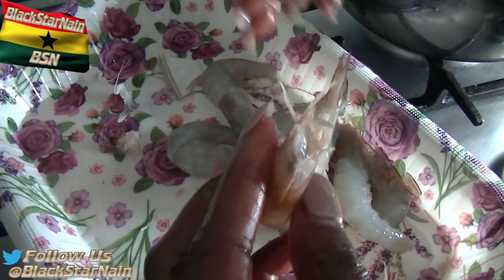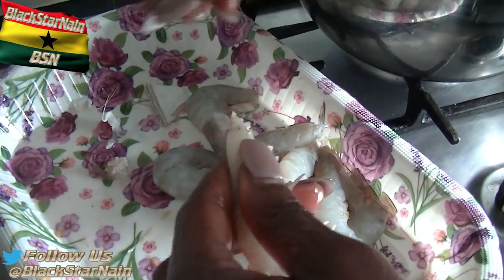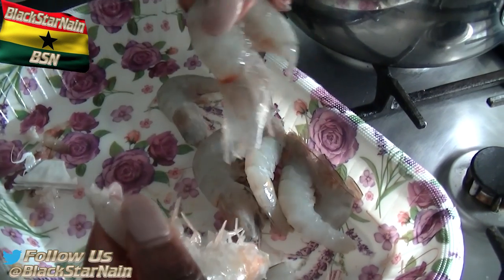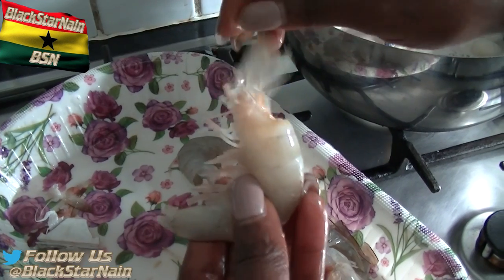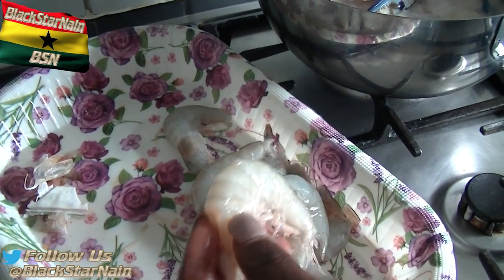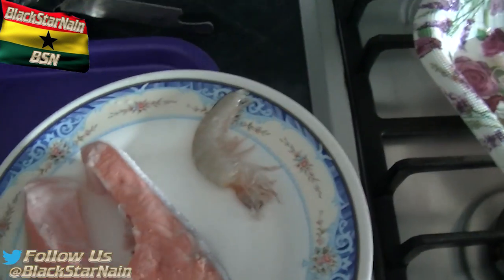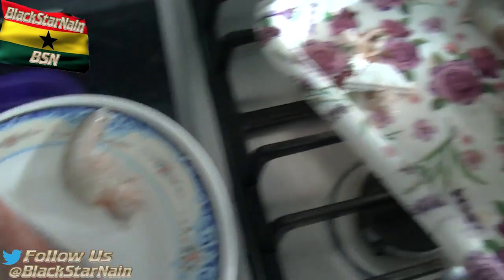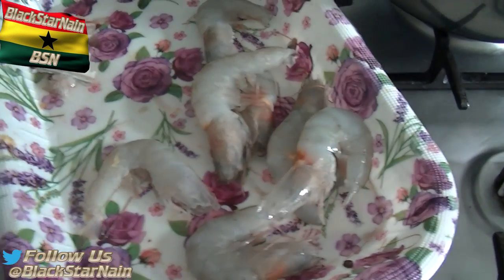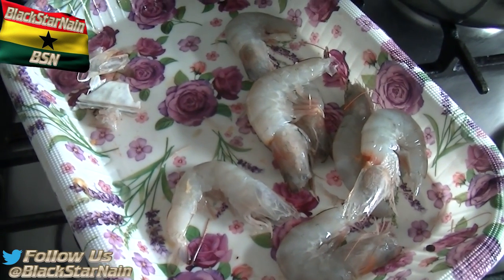This is how I clean the shrimp. I take the head and the eye off - not the whole head - and then I pull the bottom, because nobody is going to eat that part. I don't go too far because if I do then everything falls apart. What I love about this is when you put the shrimp in the soup and you chew it, the juice of the soup escapes in your mouth.